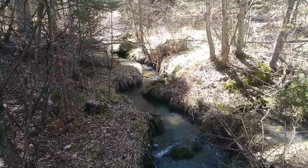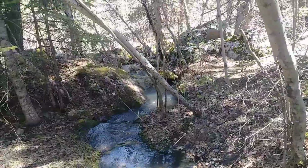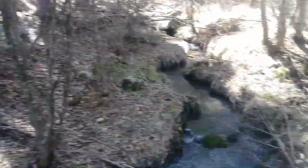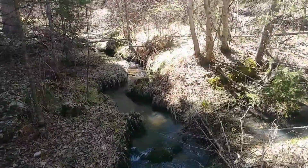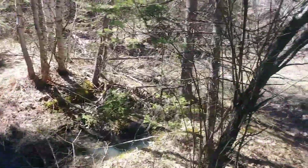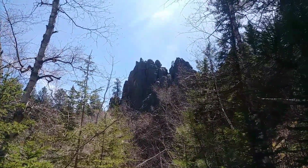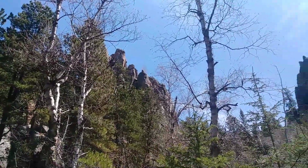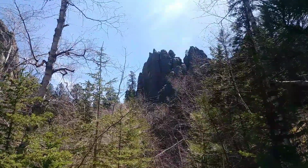Cute little stream. Very cute little stream. We're just right above where that waterfall was. We came back down to the trail since all the people kind of cleared out. I think they're hiking to Harney Peak, which is the highest point of elevation in South Dakota. So yeah, this is pretty. Let's keep going on the trail and see what's up ahead here. Check out that monolith. It's huge. It's another one that's a little bit taller on this side. That's so cool. Wow. We're heading straight for it. Yeah, heading right to it.